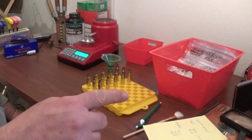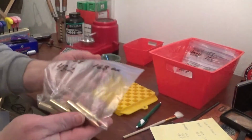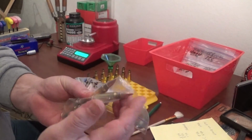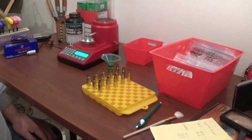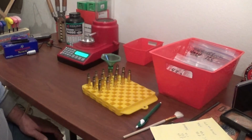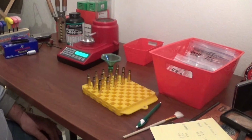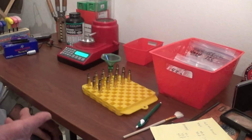So anyway, I'm going to continue on through these next 3 loads and then press bullets. One thing I did is I set the bullet length to the magazine length. I didn't set it off the lands and grooves. The reason is that the K31's chamber is designed the way a rifle's chamber should be designed, with a very short lead into the lands and grooves. There's very little freebore. The Swiss didn't consider cutting away perfectly good rifling for the particular bullet weight and speed. They just cut it so the bullet would fit in there, and that was their bullet seating length. So that's one reason why the K31 is so accurate.